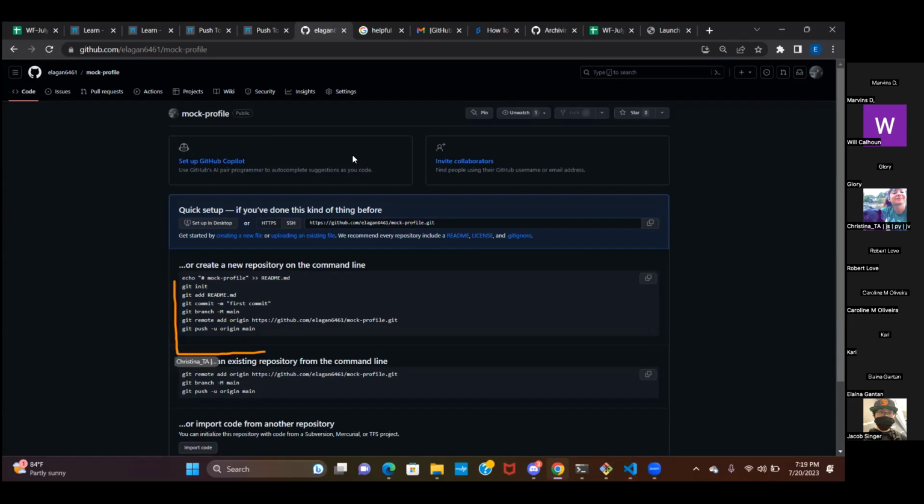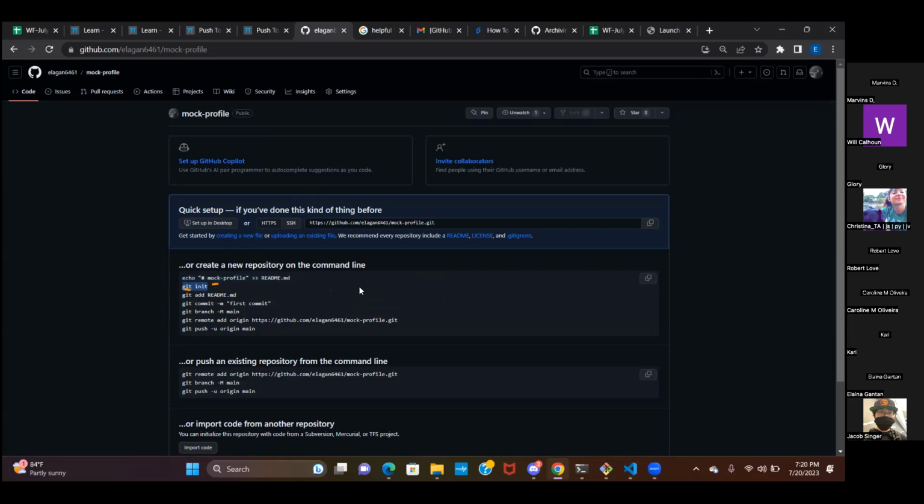The only thing I suggest changing is this one. Rather than doing git add readme, I do git add and then a space and a dot. But let's get to this git init one first, to double check that we removed the git file correctly. So let's copy this one, the whole line, the second one, git init.